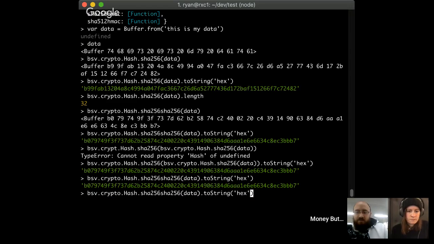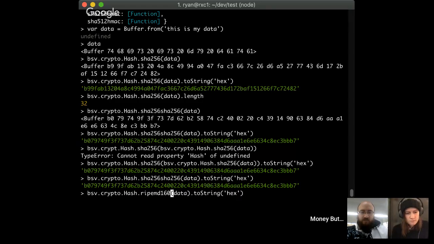Now, there are a couple other ones that are just important to Bitcoin that I'll, go ahead, did you want to say something? No, it's okay, continue. Okay, so let me explain a couple of other ones that are just relevant to Bitcoin. So one is RIPEMD-160. This is just a different one.